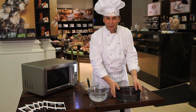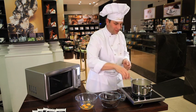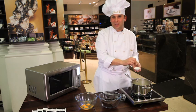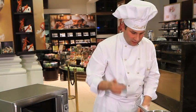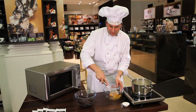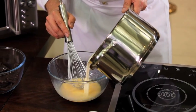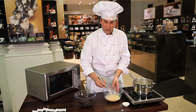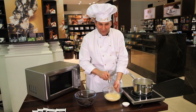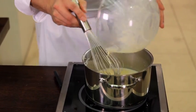Last but not least, the best bit — the chocolate layer. I have some cream and milk here; bring that to the boil with a tiny bit of sea salt. Chocolate actually loves salt — it levels out the bitterness. In the meantime, I have three whole eggs — give these a little whisk. Once the cream is boiling, take it off the heat. If you put all the eggs straight into hot cream, you'll end up with scrambled eggs, which is definitely not what we're going for. Add the eggs in gently, then return to a gentle heat and you can see it starting to thicken quite nicely.